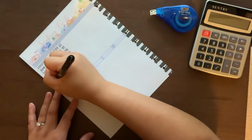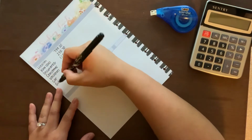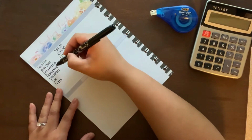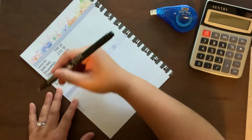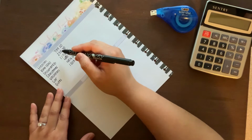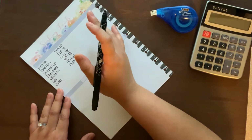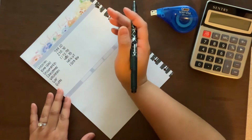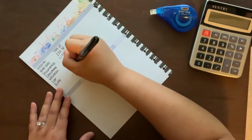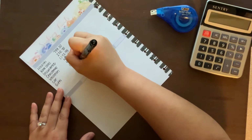And gifts. I don't take gifts out of Christmas just because we spend a lot of money during Christmas time, so I do gifts in a separate category. That way when the end of the year comes and Christmas is around the corner, we're not scrambling for money because we spent extra on birthdays and stuff. So for gifts, I have $179.30.